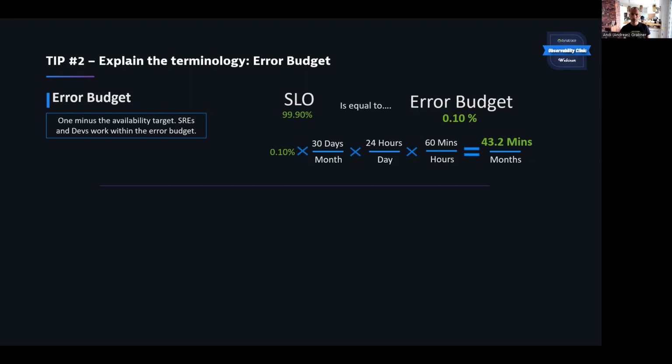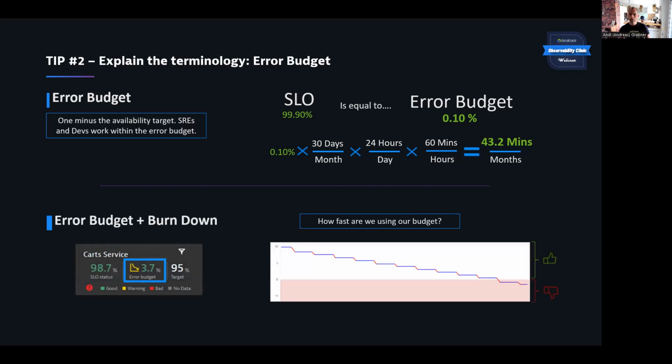Now, why is this important? Well, it is important because you always want to know how are you doing in terms of the error budget, because at any point in time during your reporting period, you want to know, are you still on track? Yes or no. So if it's the 10th of the month and you're still good because none of your error budget has been used, it's a feel good situation. If you have already consumed a lot of your errors, or your error budget, then you know it's going to be really tight, and then you may need to make certain actions.